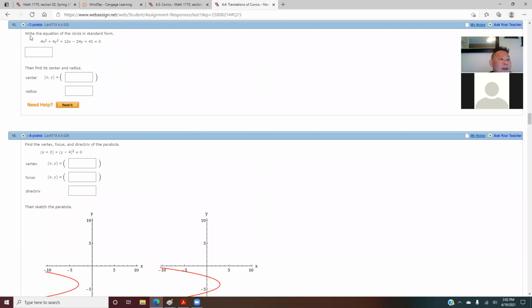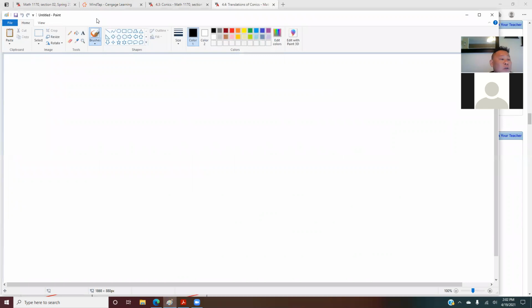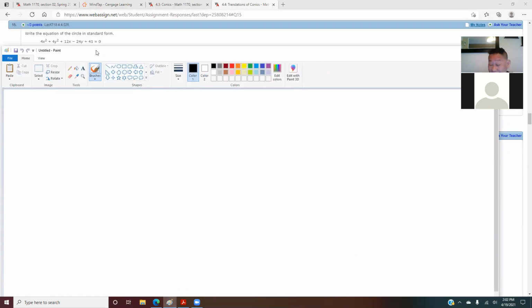So this is the equation. They really tell you this is the equation of a circle. Usually this is the kind of question you get in the finals, but I won't tell you what kind of conic section it is. I will just say this is the equation of a conic section. The first thing you need to tell me is what conic section it is. Is it a circle, a parabola, a hyperbola, or an ellipse?